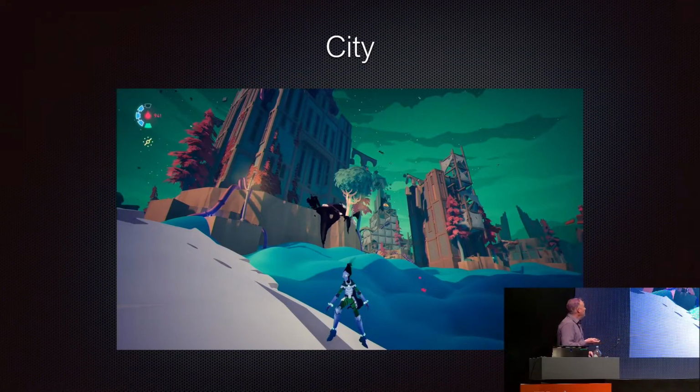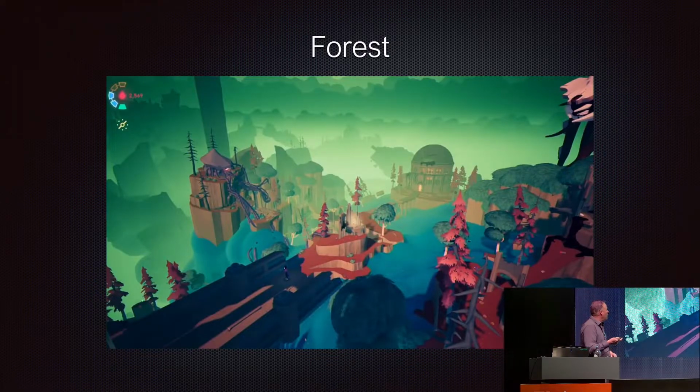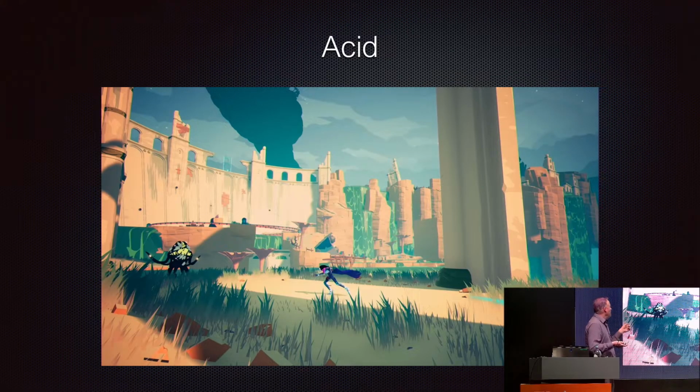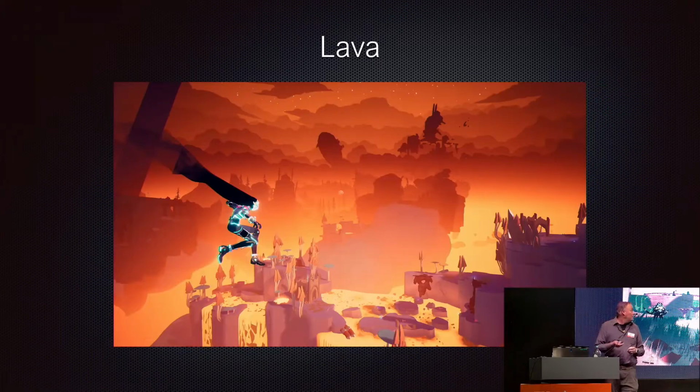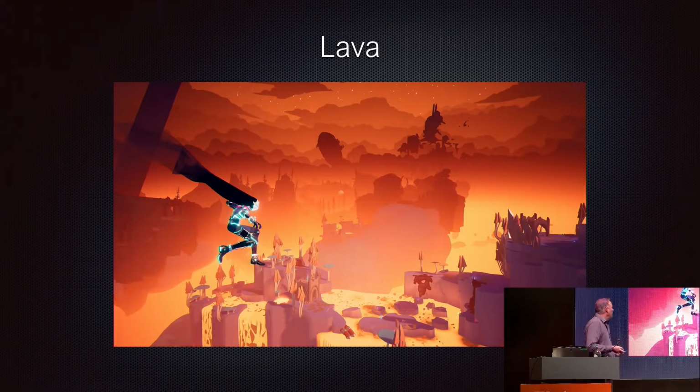The idea, first off, was that they had to live in a set of different biomes. There was a city biome where the liquid was water. There was a forest biome where the size and shape of these islands changed a bit more, had a different look to them, also water. Then in this case, the islands looked different, but the water was now acid. And then in a final biome, again, the islands have to change their look, and the liquid surface is lava.